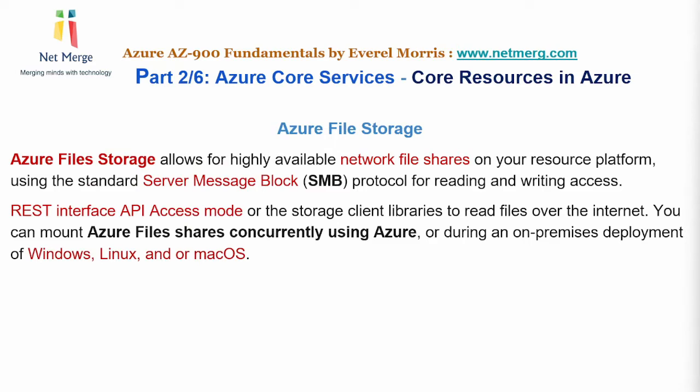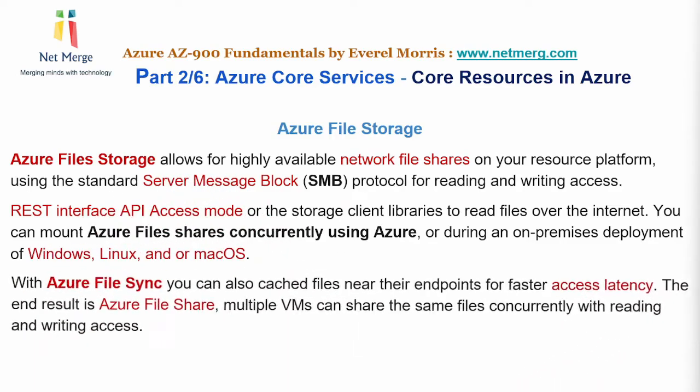Now, the REST interface access mode or the storage client libraries, you could use them for that as well to read files over the internet. You can mount Azure File Storage concurrently using Azure or doing an on-premises deployment of Windows or Linux or Mac OS. So you could use it from Mac OS as well with your file storage. That's the Azure File Storage.